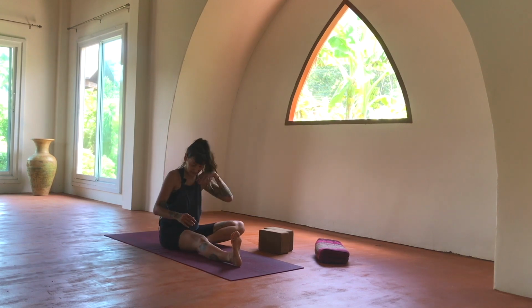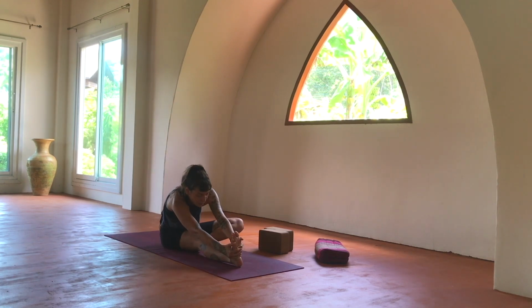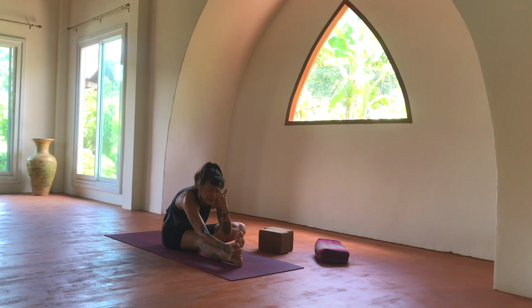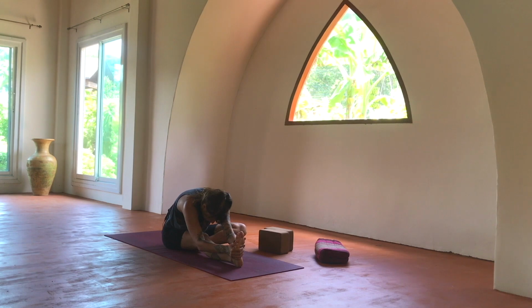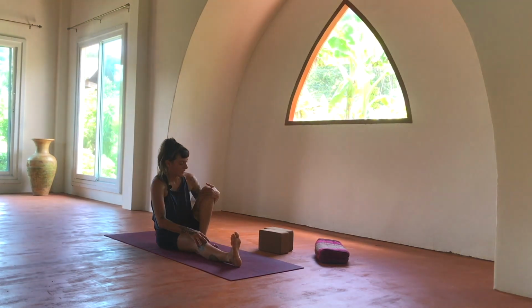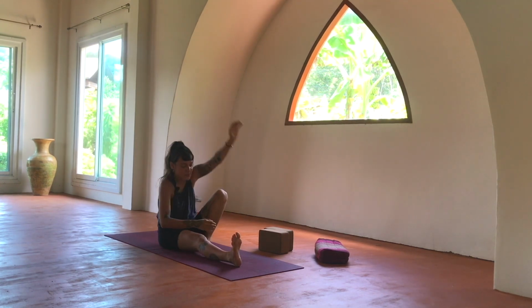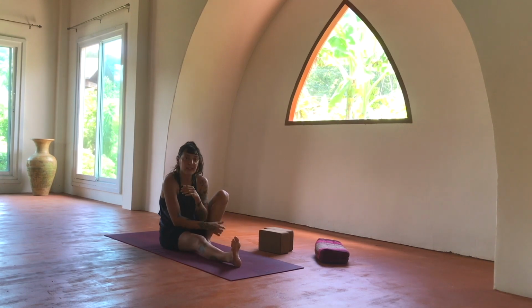First, Janushirshasana. Inhale up. And exhale, hold the feet. Trying to bring your head towards your knee. Inhale, look up. Bring your leg up. And then again, you can try Marichasana A or simply folding like this with the leg up.